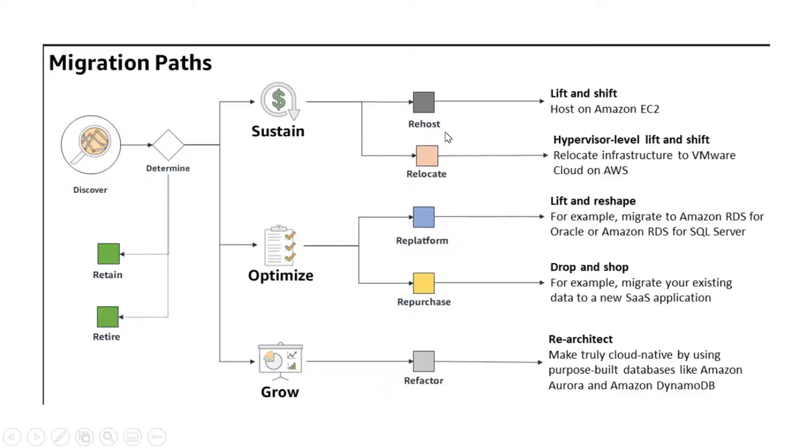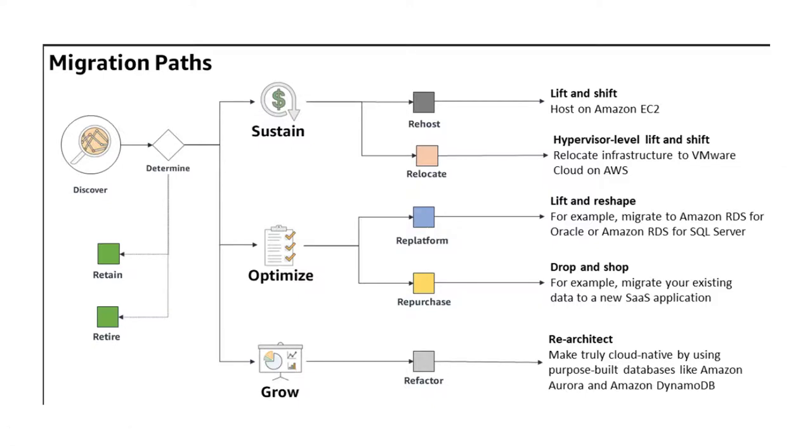You can do the rehosting, wherein let's say my PostgreSQL is running on premises on a virtual machine. You can just rehost it, and it will be rehosted to the EC2 instance. You can use the relocate feature of AWS as well, wherein VMware has this capability which can be used. You can optimize your workload. You can use replatforming as well.